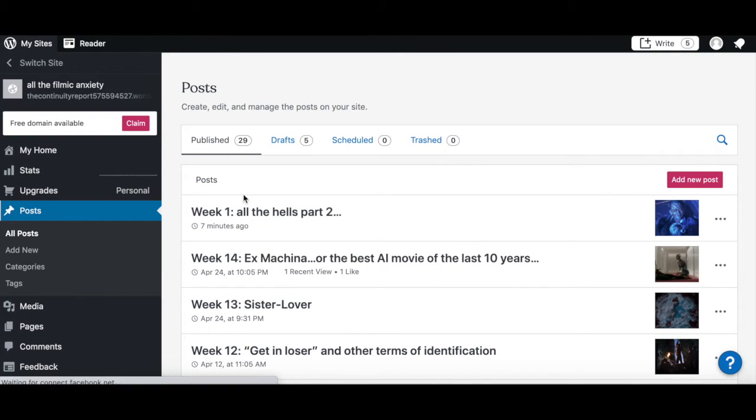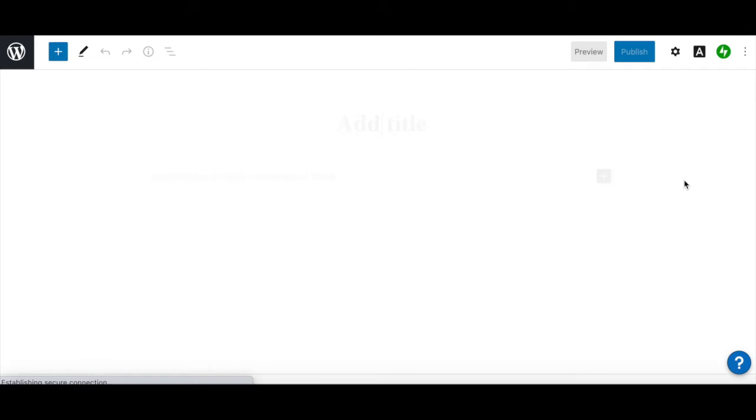So I've been playing around with this. It's an old post, but I'm going to redo it just to show you how you might do this. So I would add new post. It does take a few moments to load in the editing. I would add a title, test title up here. And what's cool about WordPress is that it's very easy to add and embed images and videos. So right away you'll see this here.